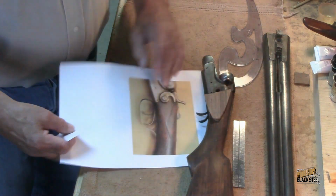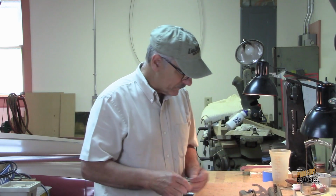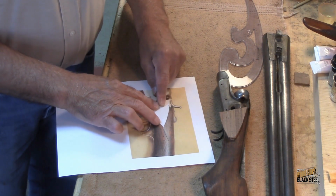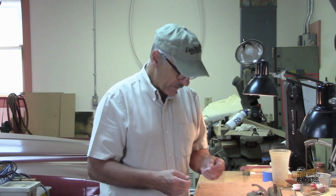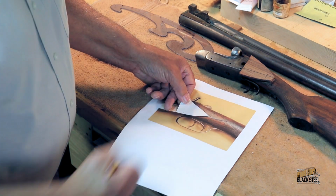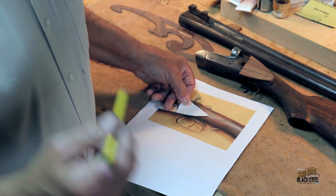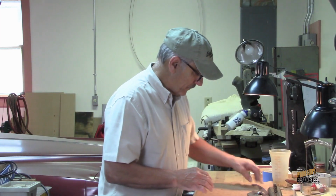I also, this is the template that I made from the 1925, and I mentioned in my last video that gun manufacturers don't generally tend to make huge changes from year to year or model to model. So I overlaid this, and I noticed that the curves are pretty close. So I know that even though this is the larger template from the larger gun, or larger pointy panel on the 25, if I go into the smaller section of the template from that gun, it nearly matches the smaller part of this template. So they used similar geometry to do it.